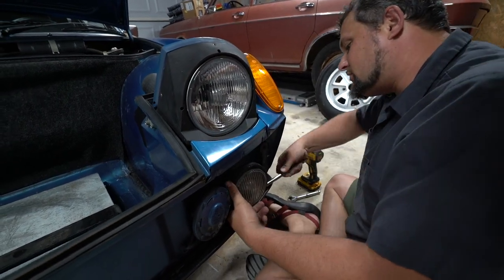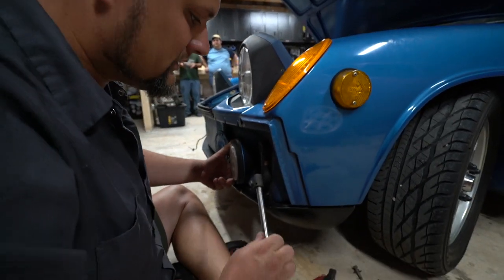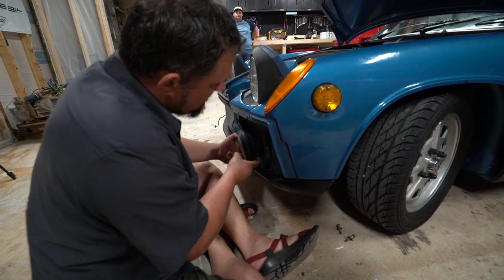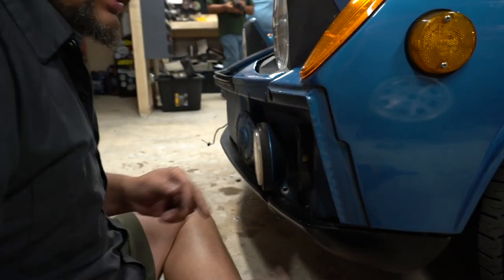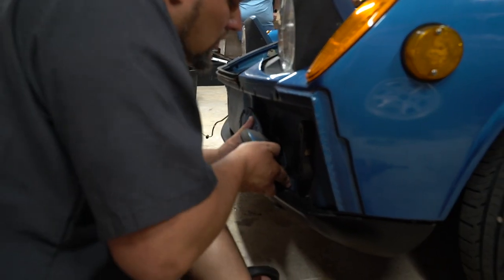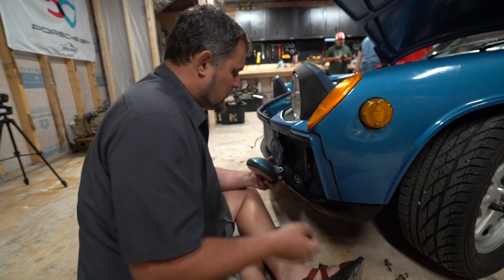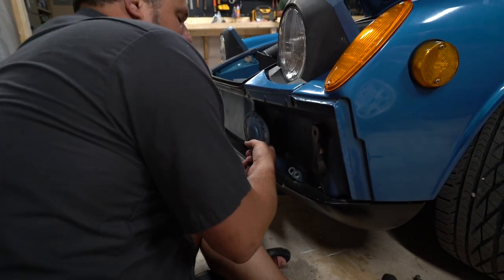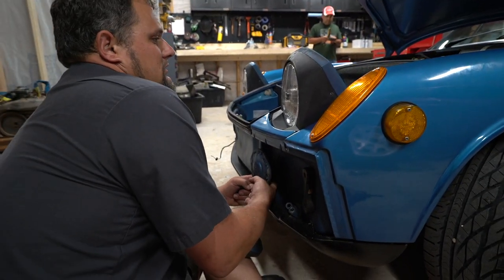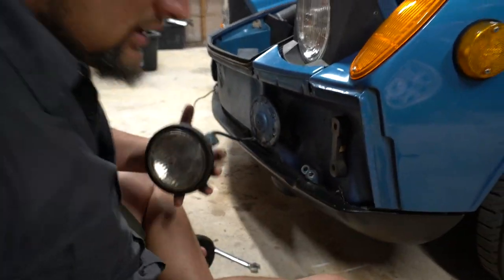So once you get to here, you'll see you've got a nut here, push that bolt out, and then you're gonna have two cool conical washers that are gonna mate up with this and hold that centered. So the wiring does not actually have a plug, it's just clipped here behind the horn, so you can lift that clip up a little bit, give yourself some room to work with, and then you can pop these apart.